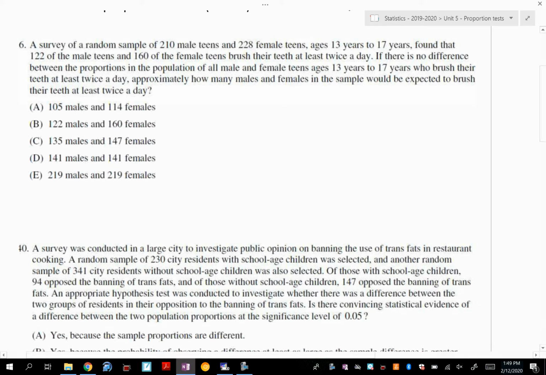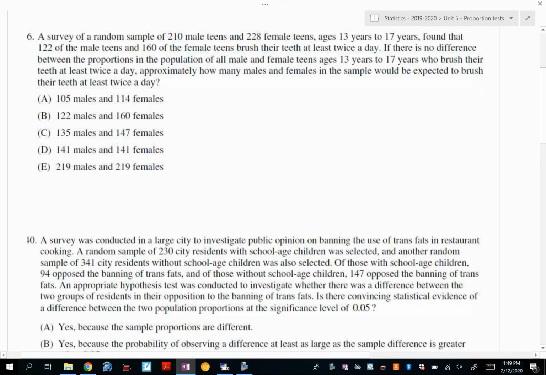All right, so I want to show you 3 ways that the AP test has been testing this idea about 2 proportion z-test or intervals. These are the types of questions you will see on the test next week, so it's kind of prepping us for that. Now, number 6, if you had a chance to read it, is actually asking about something we talked about yesterday for the very first time. This is about pooling.